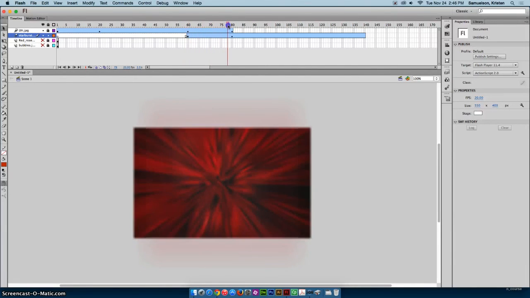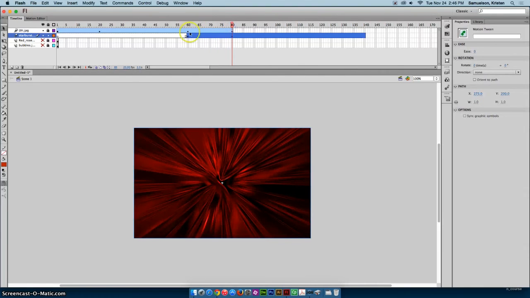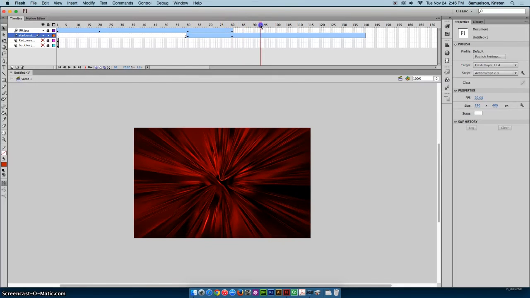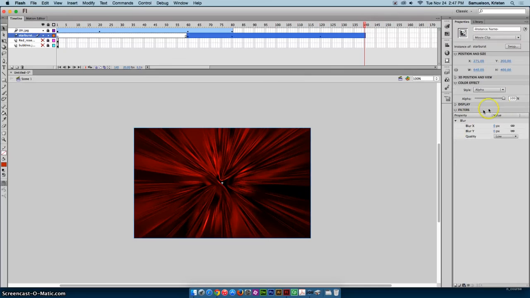Now if I unhide it, look how it fades right there. Okay, so it's like if you've ever used PowerPoint and you have the transitions, this is like a transition, how it fades from one to the other. Okay, now we know it needs to be there for 2 more seconds. So there's 1 second, there's 2 seconds. So on 120, we can insert a keyframe with an F6. It's fully visible for 2. And then between 120 and 140, it can fade out again.